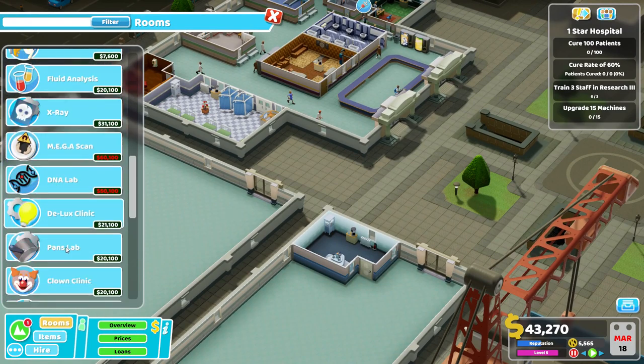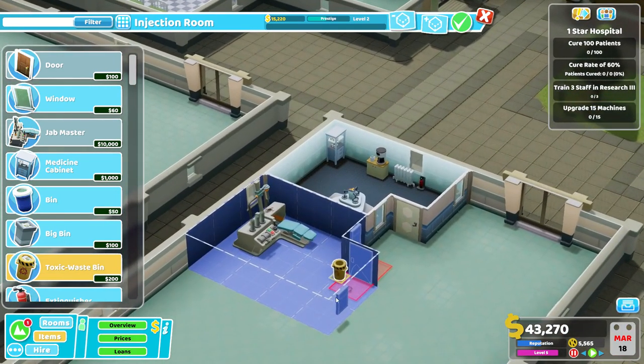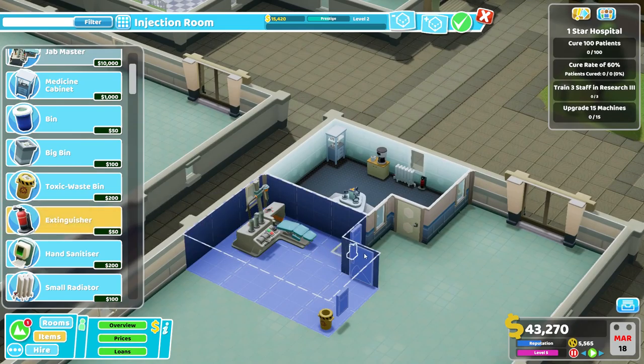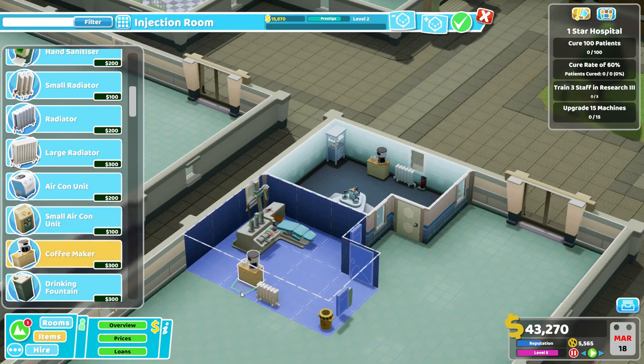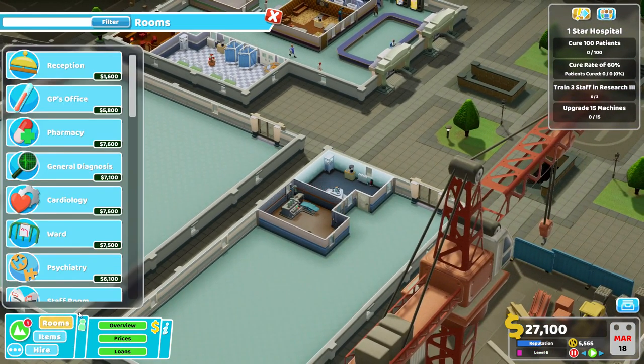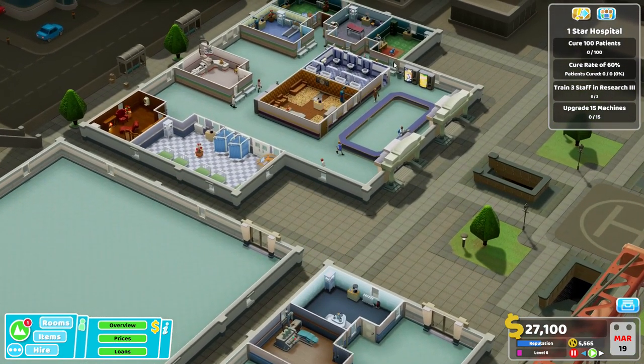Injection room. Now, admittedly, it does feel a little bit like cheating if you already know which diseases you're gonna get. But at this stage, we're well beyond me caring about that. And really, all I want is an X-ray machine, but I currently can't afford that, so this will do.